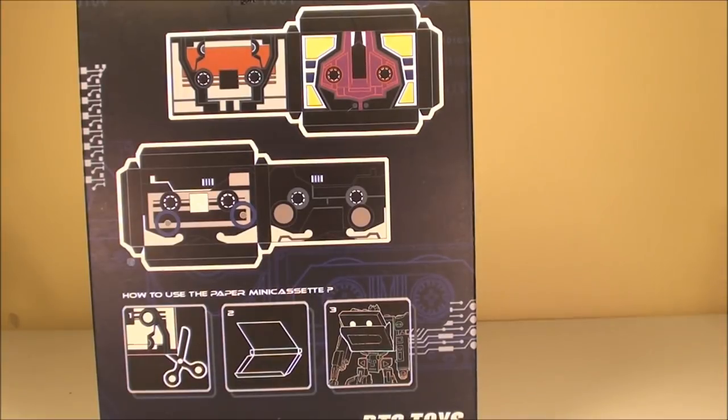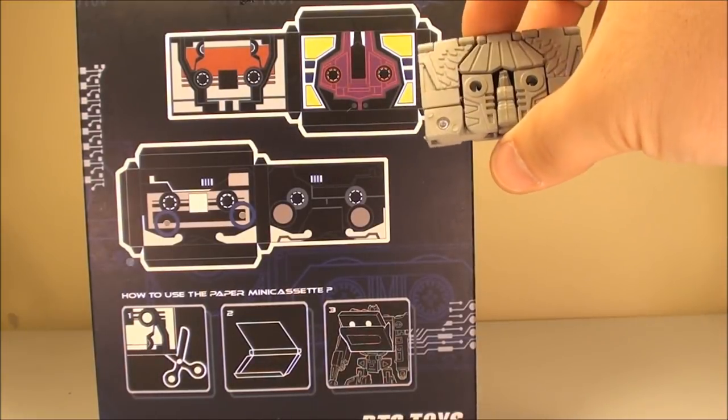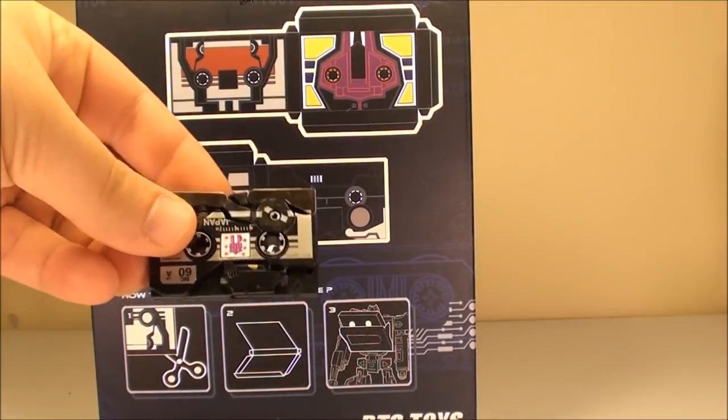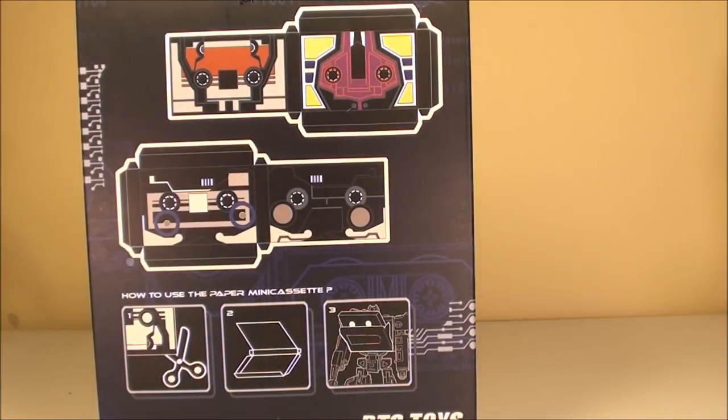Now, while we're on the subject of cassette tapes, it's worth noting that not all G1 cassette tapes fit in very well. For instance, I can get Laserbeak in, but I can't get the door to close. This is a knockoff Laserbeak 2, and this doesn't fit at all because the tolerances are just a little bit wider. On the other hand, the Ravage tape fits great inside there. So I didn't have any problems with that. But then Frenzy and Rumble, or Rumble and Frenzy, whichever one you call who, I couldn't get them to fit in at all. So it kind of varies.